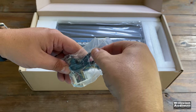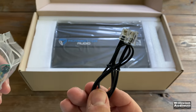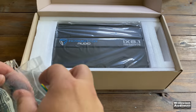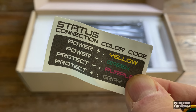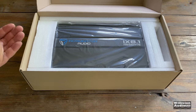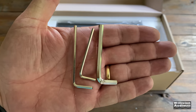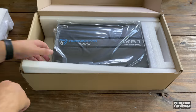Now, the other thing in the box here, you get another little phone cord here for calling your grandma. Now, that's really for strapping the amps together. You get this extension here for the harness, which is a remote status connection that gives you power and protect, things like that, that you can hook remotely up. You also get three of Alan's keys. You know, he gave up three for you, so you got to appreciate that.